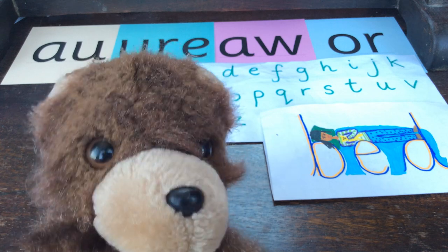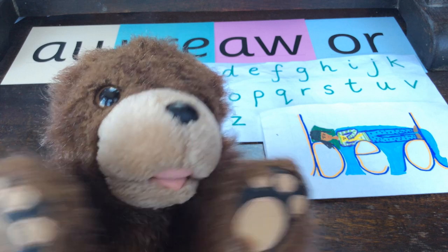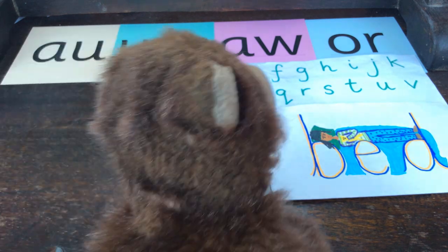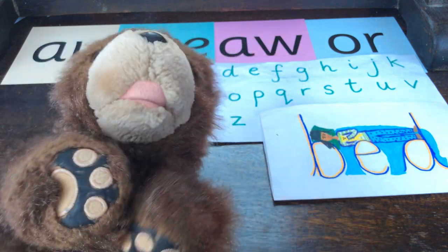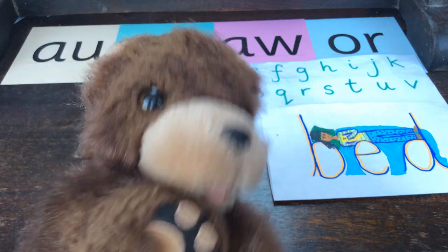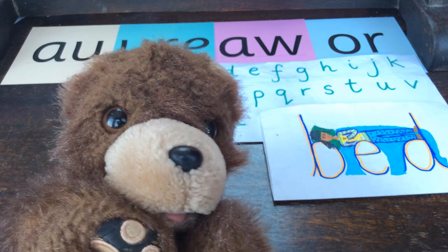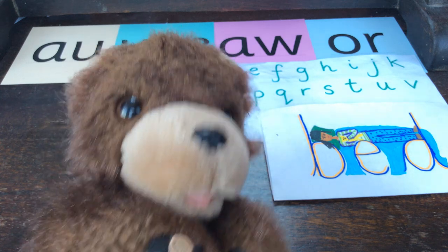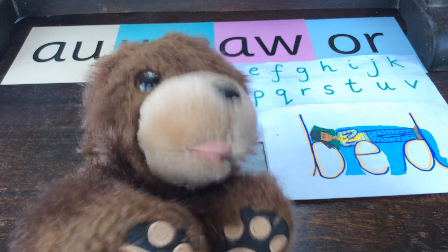Number 10 is the word force. Force. Feel the force, Luke. Force. Okay, force. Which grapheme does the word force use? We've moved on to another one now, okay? So it's the one that we often use in the middle of the word, and it's also probably, I think, the first one we ever learned. Force. And remember that s sound is spelled the same way as it is in Lucy's name and in Marcel's name.